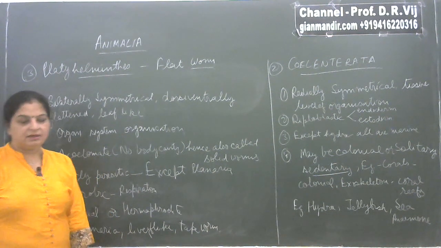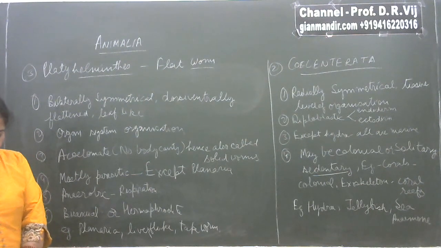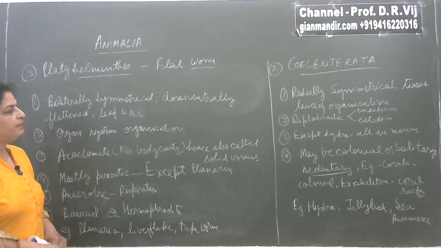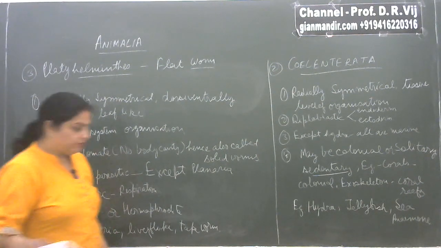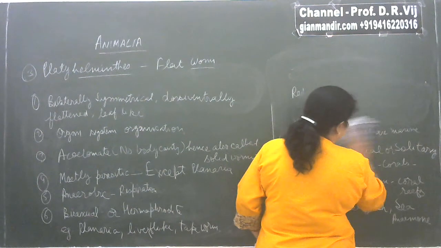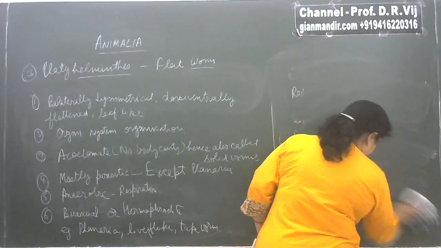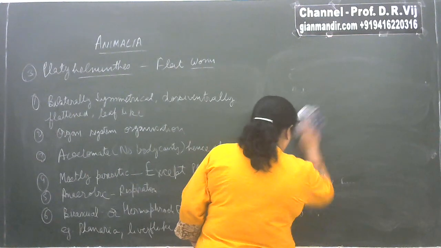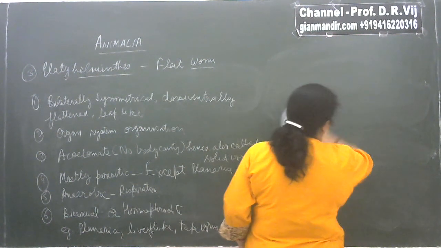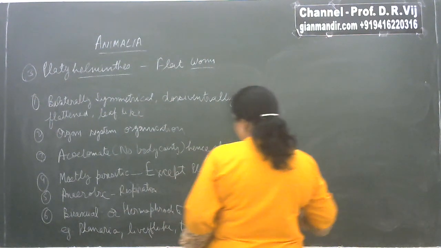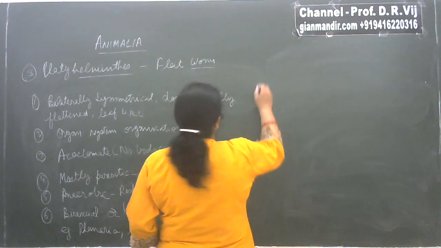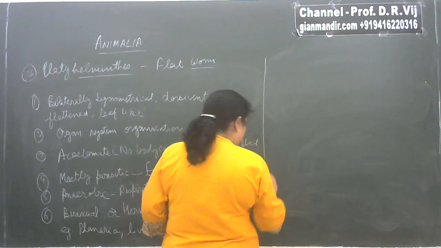After that, another phylum which is present here in the animal kingdom is Nematoda. And Nematoda are also commonly known as roundworms, as their body is rounded or cylindrical. And now this time the Nematoda have a false type of body cavity, known as pseudocoelom, and that's why these are also known as pseudocoelomate.